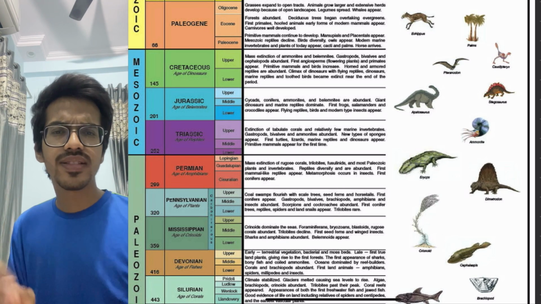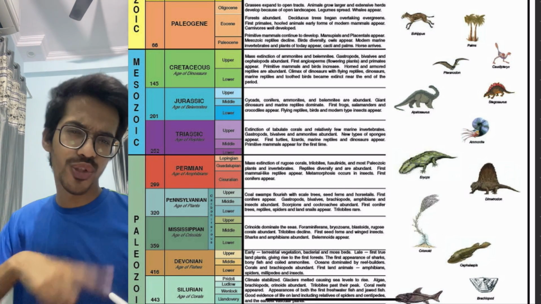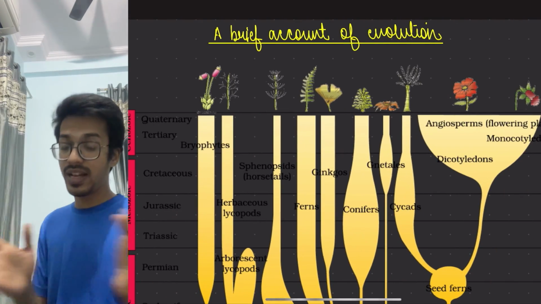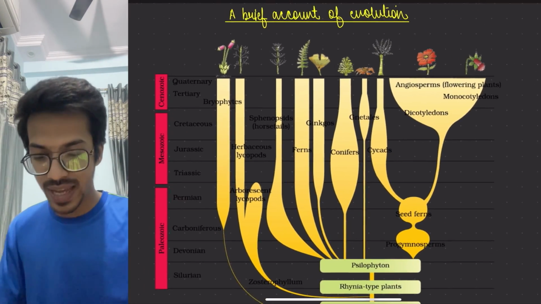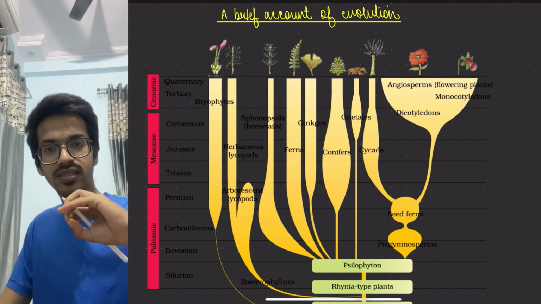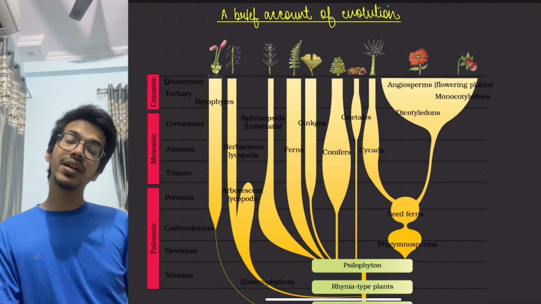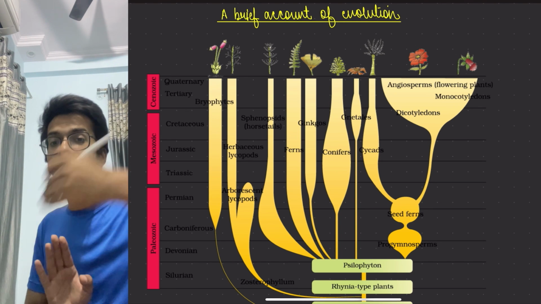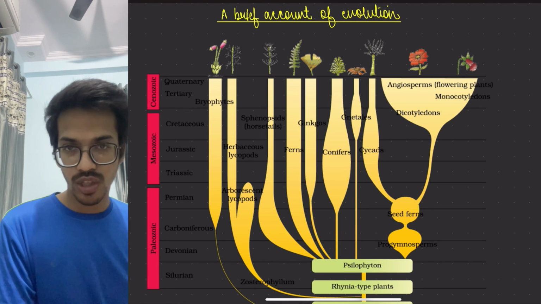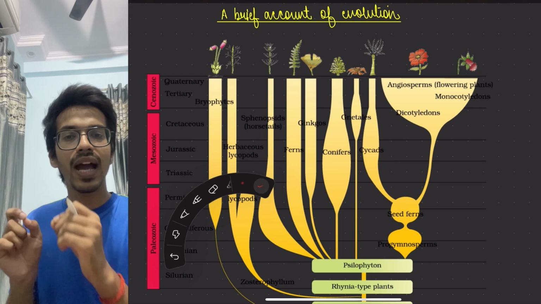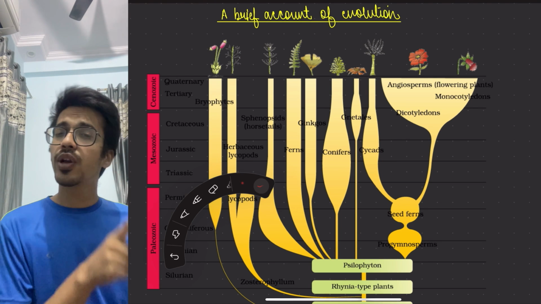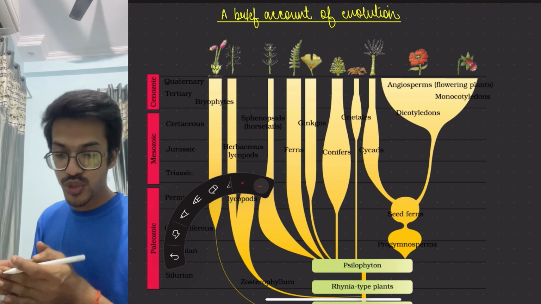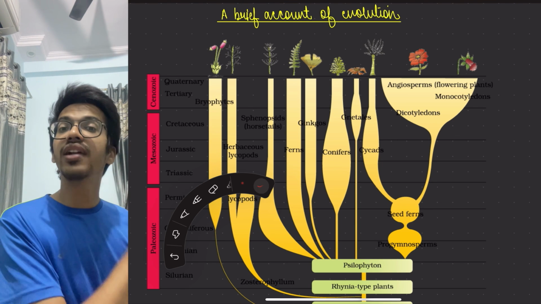Okay, if you didn't understand this, I will make a very good short out of it so you can enjoy that. After this, in your NCERT book, this has been just told like this only, but this has to be continued up to the plants and animal evolution point of view. And for that you have to go to the last topic of your NCERT, that is a brief account of evolution. In this topic you will be continuing this thing.